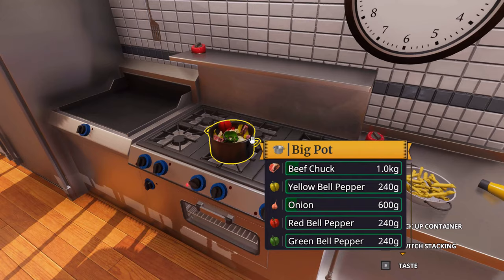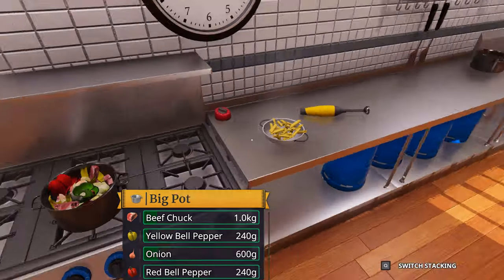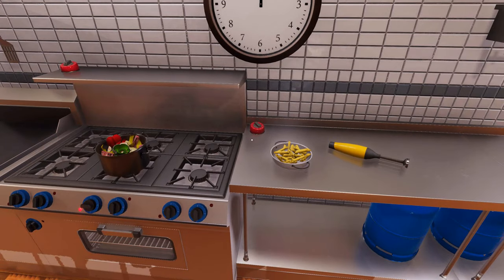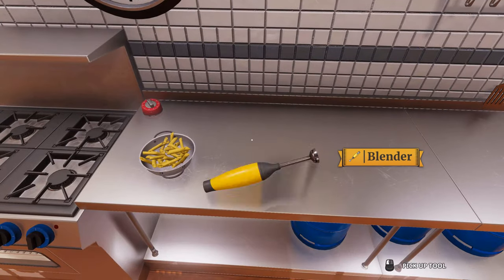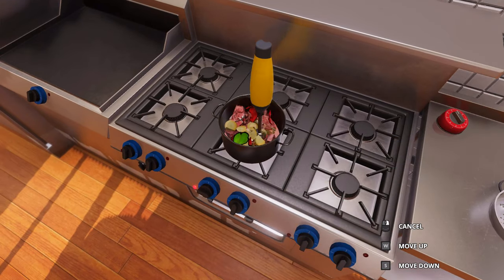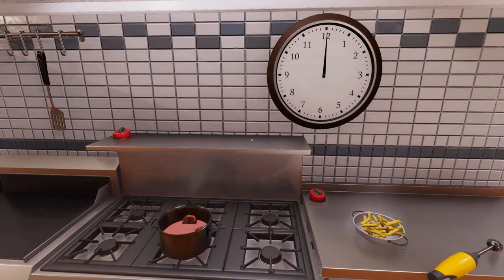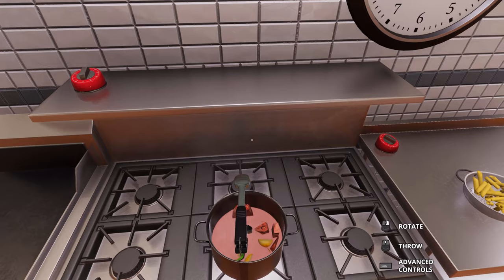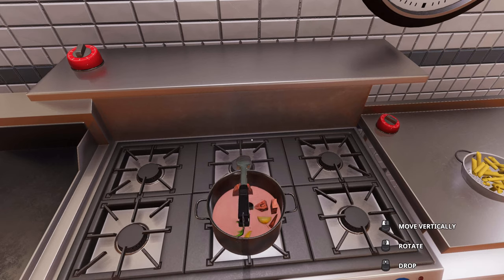Now, as soon as the goulash is done — there we go, now it's cooking — it will take a little while until your goulash is done. If it's not cooperating, you can always use a blender to help it along. Now let it simmer for just under 16 hours and we'll come back to it. Make sure to stir your goulash every now and then. If you don't have a proper utensil, you can use some tongs, but be careful.